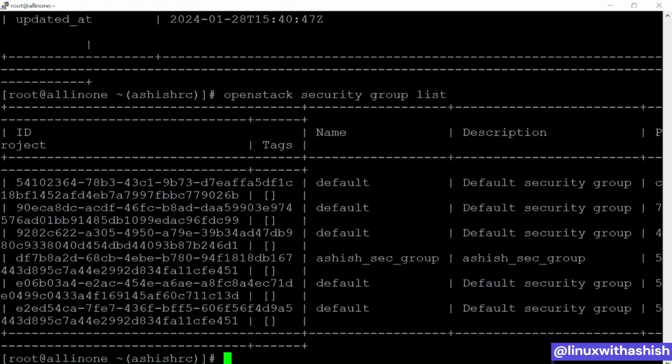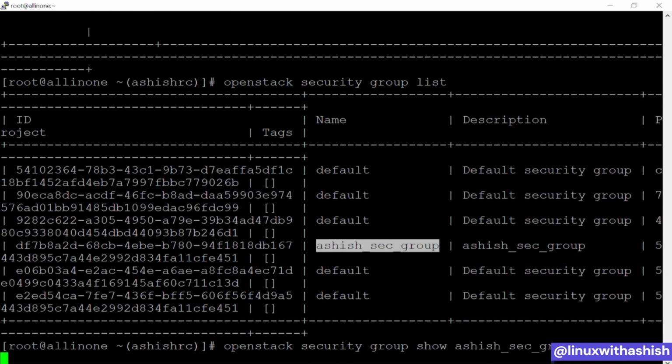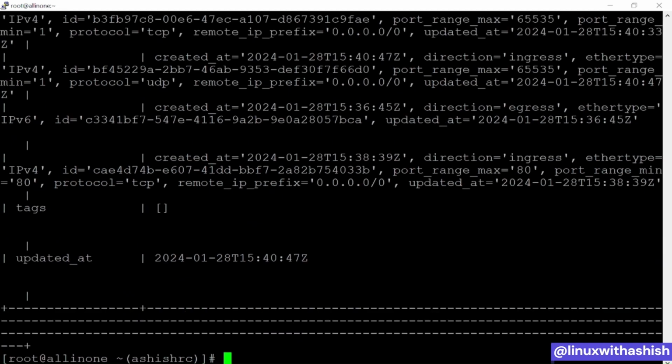If you want to check all the rules and everything, you will have to run the show command, OpenStack security group show and the name of the security group, enter, and it will give you all the information, right? What port is enabled.